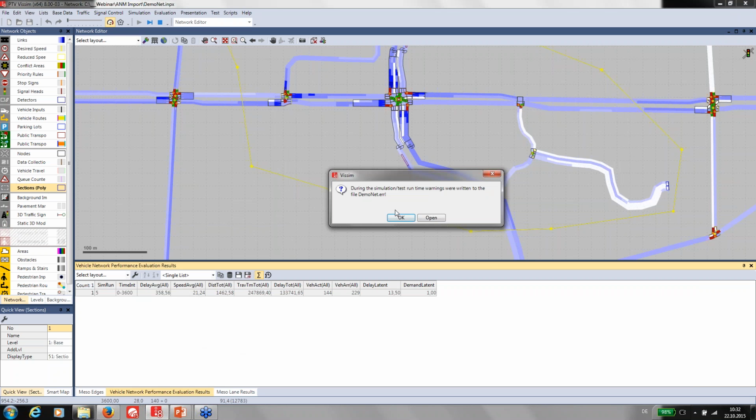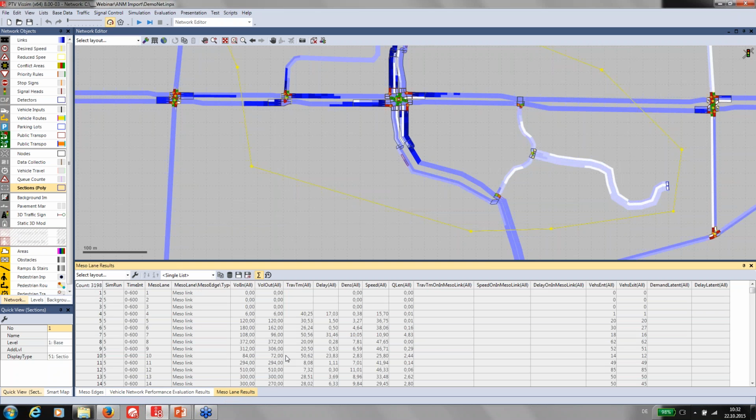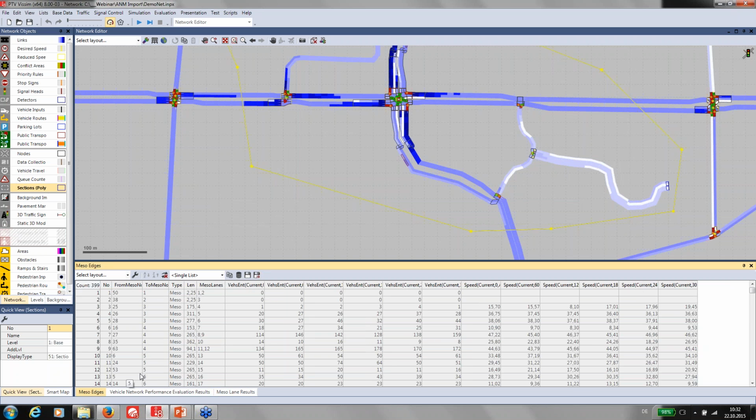Then there are also some new lists, for example, for lanes, for meso lanes. This is a result list which you cannot synchronize with the network. But you have the results in this list, and you can, for example, use the meso edges list coupled with this meso lanes list.